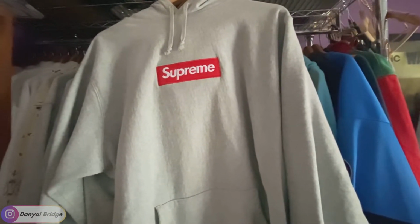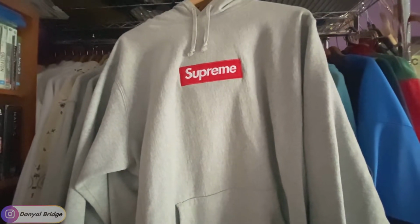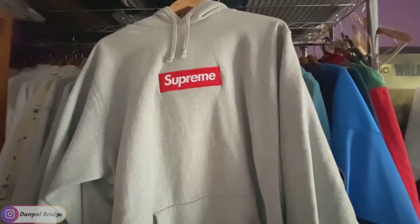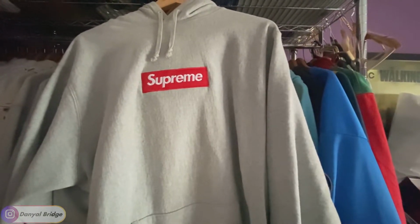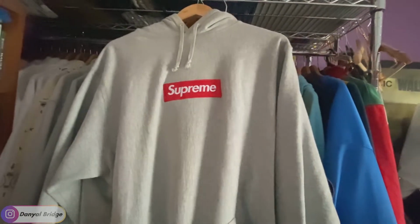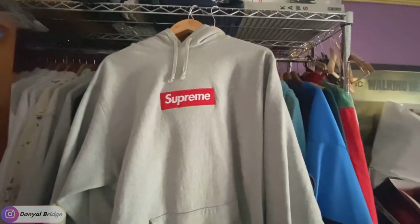And I asked him what hoodies and stuff he had. He's like, oh, I've got 2 Bogos, I've got a ton of caps, I've got a couple jackets. And I was like, oh, okay, are you selling any of it? And he's like, yeah, man, I haven't worn it for almost 10 plus years. So if you want to buy it off me, you can definitely buy it off me.